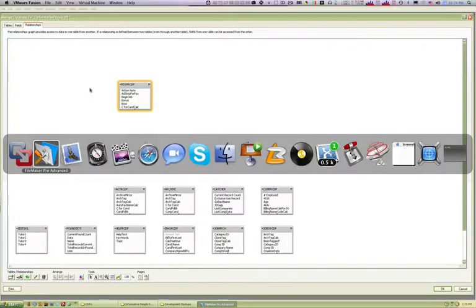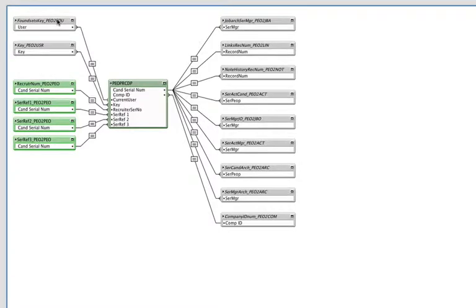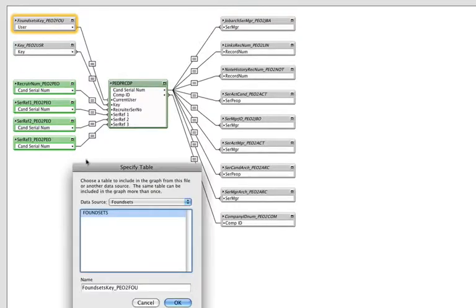Then I'm going to jump back and forth between the Mac version and the PC version, and I'm going to start on the first one of these table occurrences here. And you'll notice the naming convention, PEO to FOU, meaning that it's going from the people file to found sets. So I'm going to copy the name of that table occurrence.